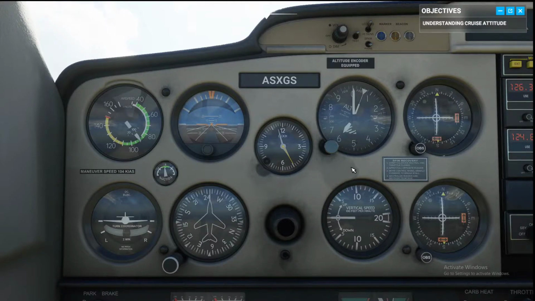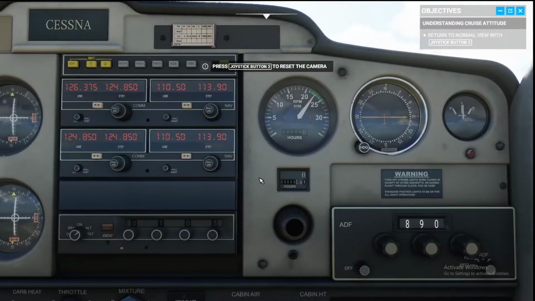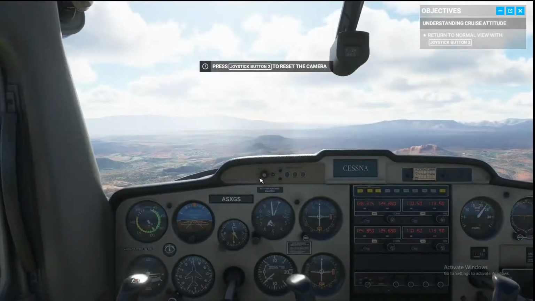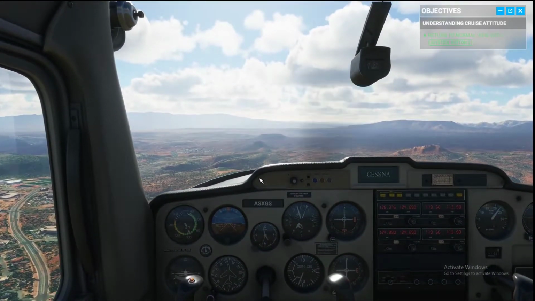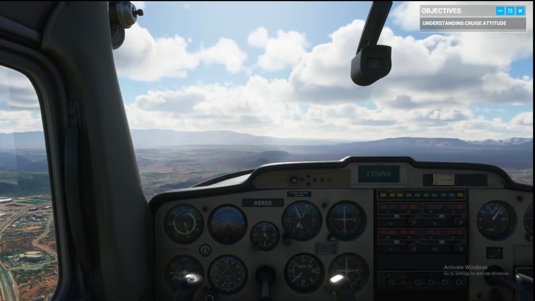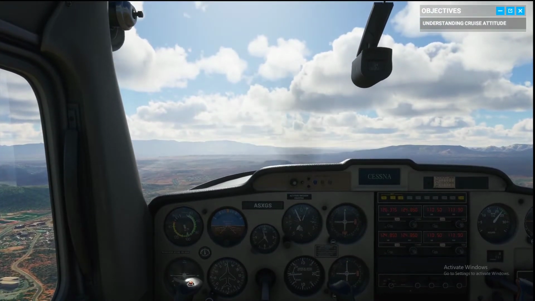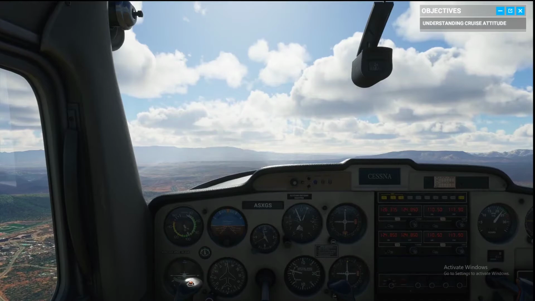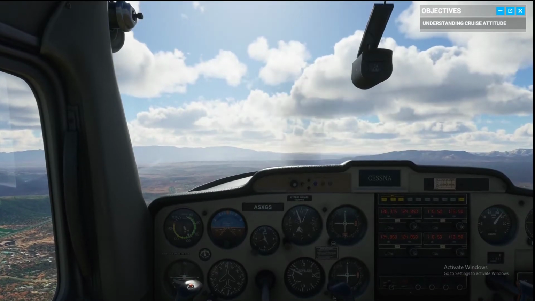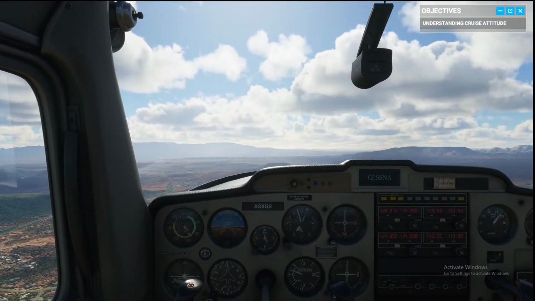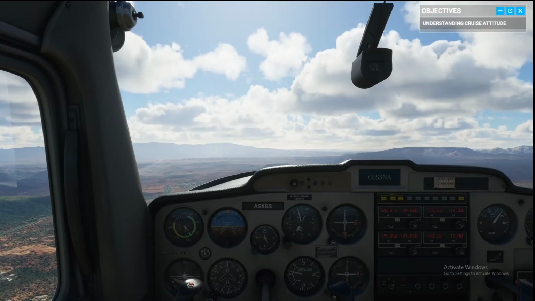That's about to change. Take the stick when you're ready. Alright, here we go. Pull back slightly on the yoke to raise the nose just above the horizon line. Anyways, reset the camera again, Control Space. Go just above the horizon line. Not too much, or the angle will be too steep to create lift, and without enough lift, we'll stall.